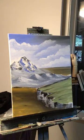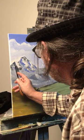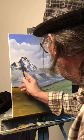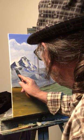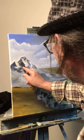Let me gray that up a little bit. A little black. Put a little black in that blue. There we go. I like that color better. Okay, so I put a little black in the blue. And it just looks better to me with this darker shadow color.